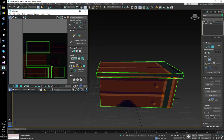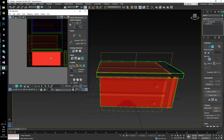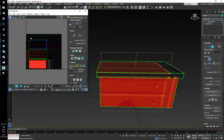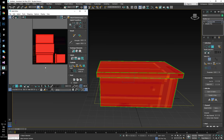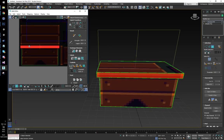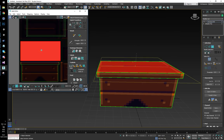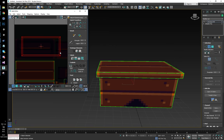What we can do, however, is get it to snap the pixels. I'll turn this off. Only have pixel center snap, which is counterintuitive because we're actually snapping to the edge of the pixel, but yeah. Let's start putting things in place. So they're all still kind of not on a pixel, so just moving it around a bit will snap it onto a pixel. I think that actually just immediately got right. So if you think in pixels beforehand, most things will just snap in place exactly the way you want them to.